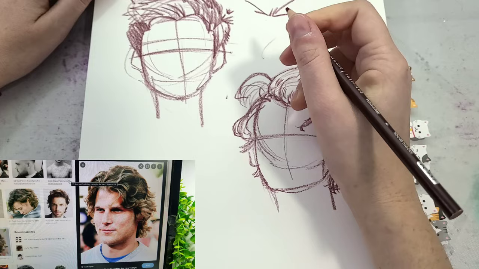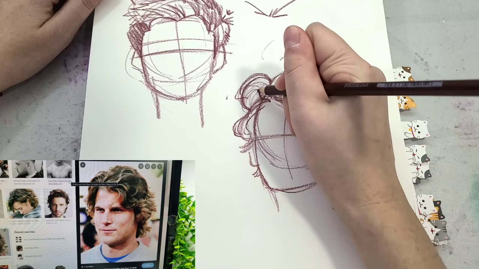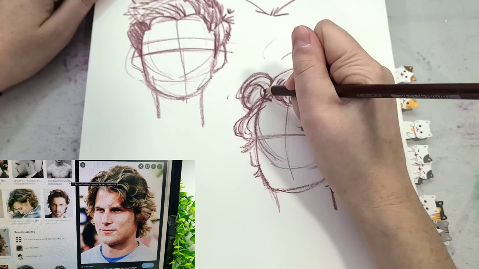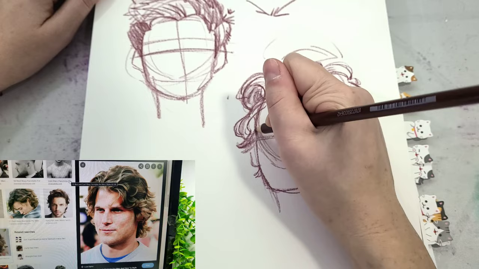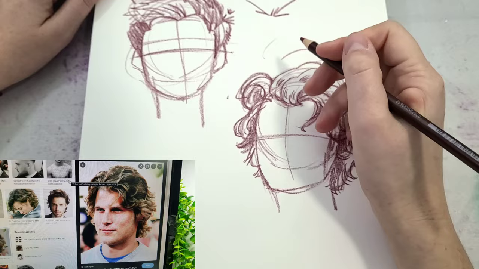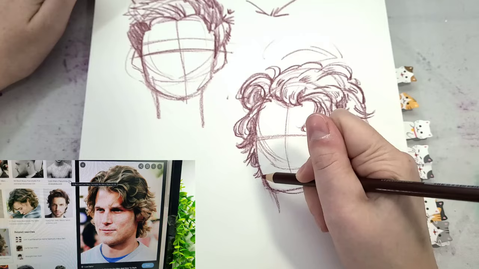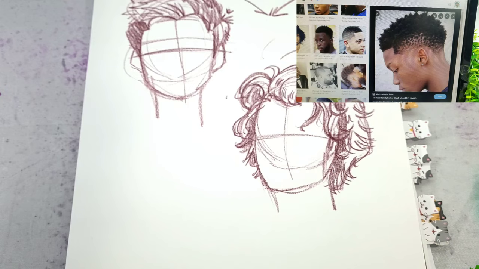Not with this guy. I'm going to do one more hairstyle. Oh, I think I extended that curl a little too much. It's hard to tell because hair really is just going everywhere. What was the phrase? Elegantly disheveled. Nothing wrong with that. Nothing wrong with spending time on your hair. All right, one more from reference for now.